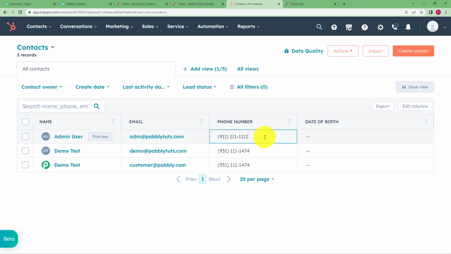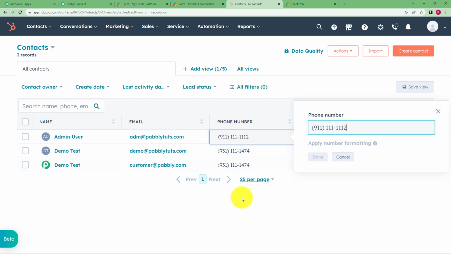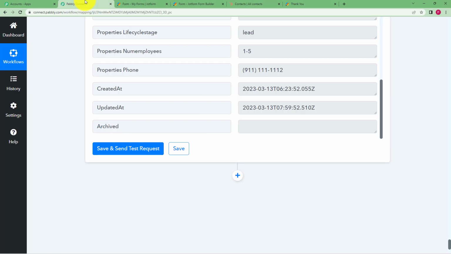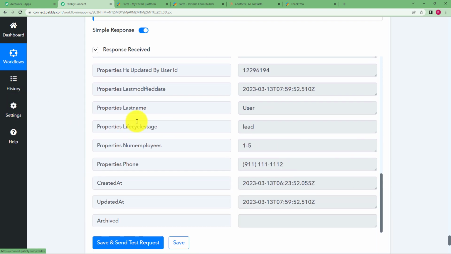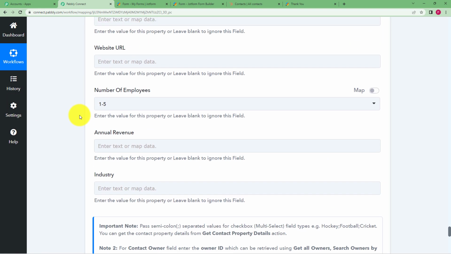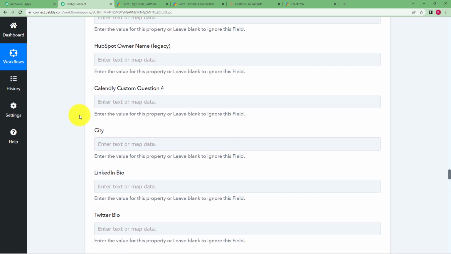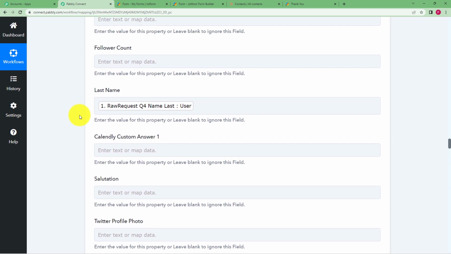And yes, see, it just changed right here in front of you. The name is same, the email address is same. There is no contact recreated for the same name, but the phone number has been changed. Okay, so which means that our workflow went successfully. We'll go back to Pabbly Connect. We have already saved the workflow. So let us close all these windows to do a quick recap of our workflow that we just now created.